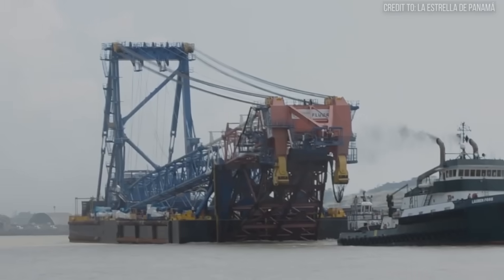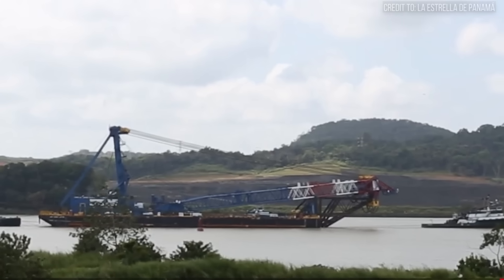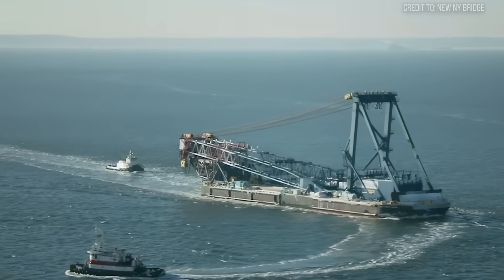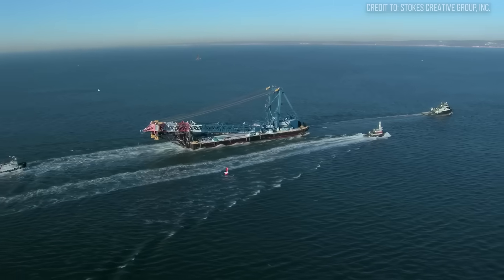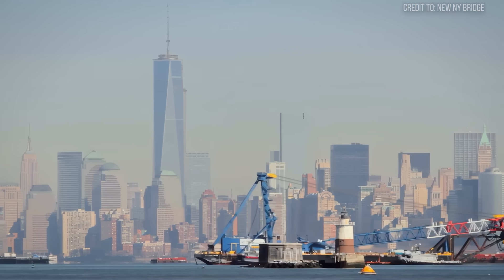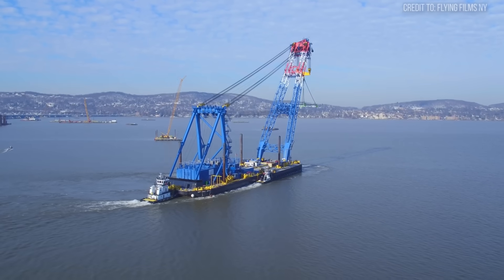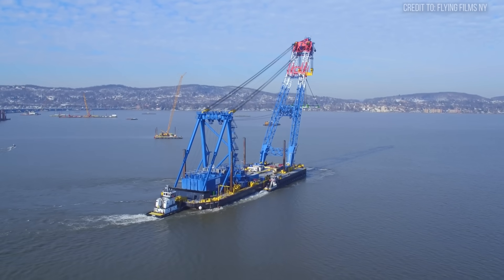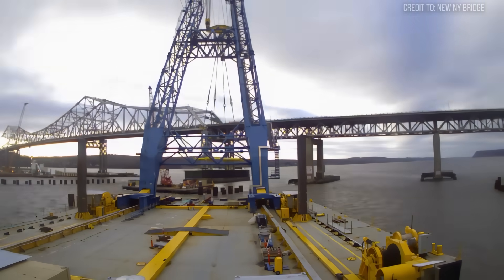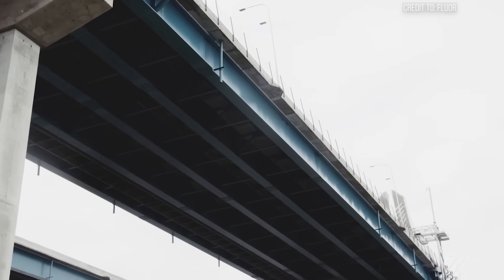After emerging into the Caribbean, the journey was far from over. It had to navigate the hurricane-prone waters of the Gulf of Mexico, round the Florida Peninsula, and begin the final 1,000-mile push up the Atlantic seaboard, battling coastal weather the entire way. For the crew of the tug, it was weeks of seeing nothing but the silent, giant crane behind them. Finally, the sight of the lifter passing the Statue of Liberty and steaming up the Hudson River was a major event. For the construction workers on the new bridge, its arrival was more than just a delivery — it was the arrival of the key that would unlock the entire project. The 6,000-mile gamble had paid off. The champion had arrived, and the job could finally be finished.